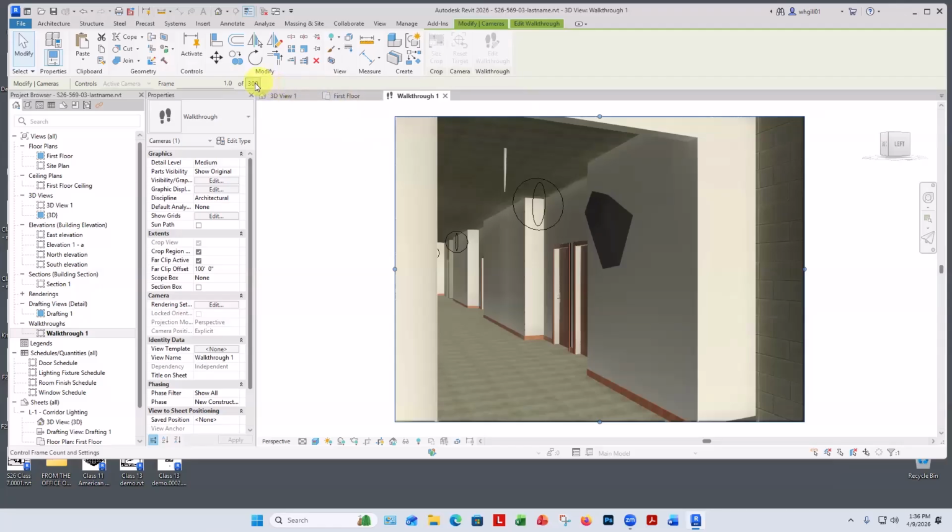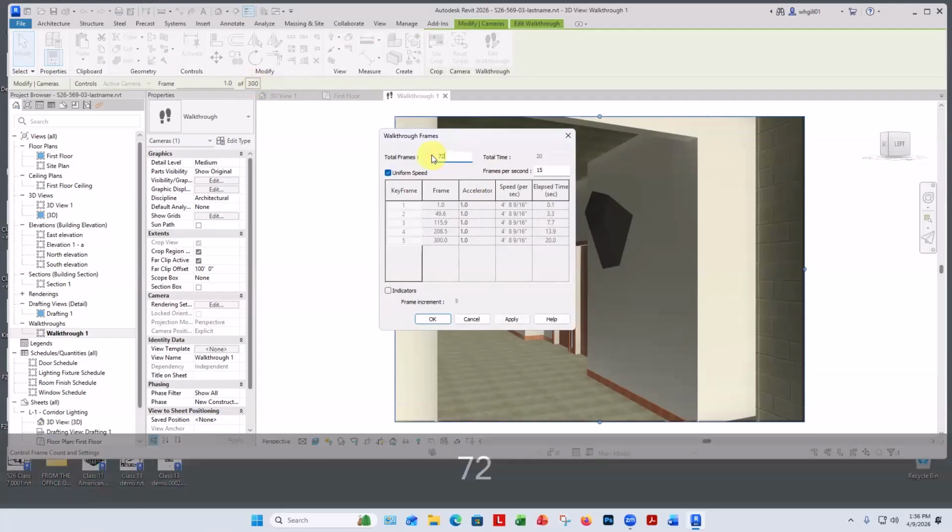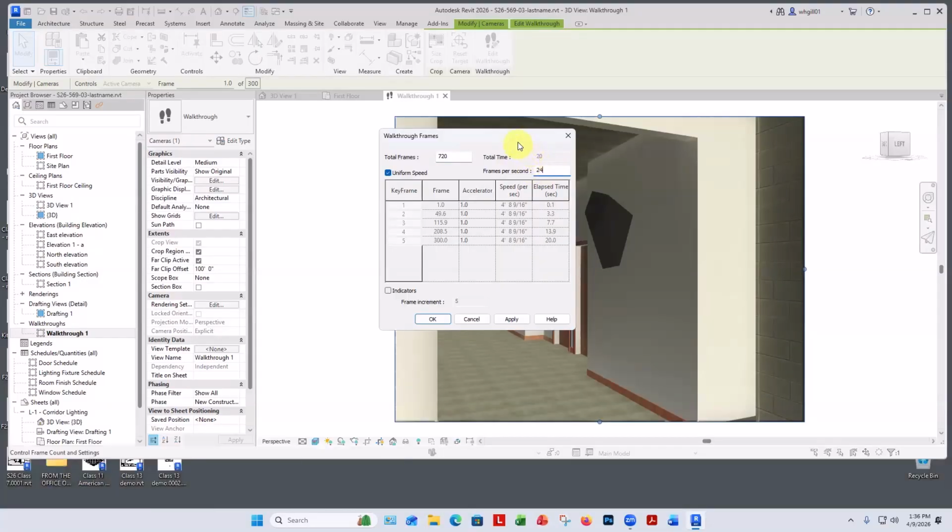But if I want to make this, let's say, 720 frames and 24 frames a second, that will give us a slower walk down the hall, taking 30 seconds instead of 20, and less jerkiness between frames. Increasing the frames and increasing the frames per second, applying that.